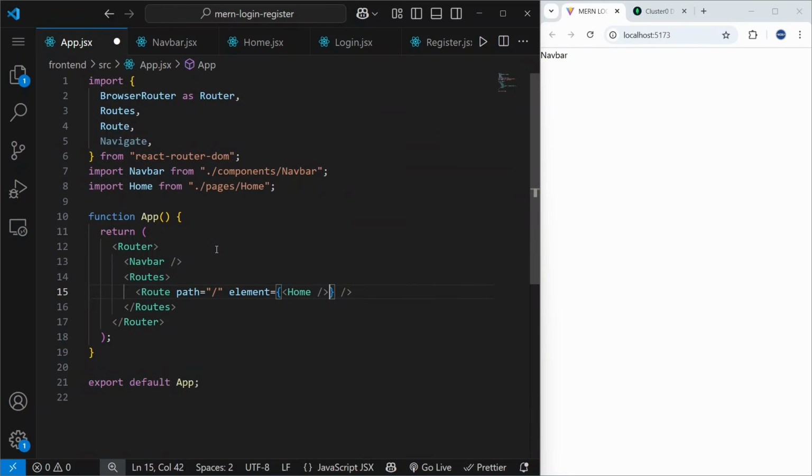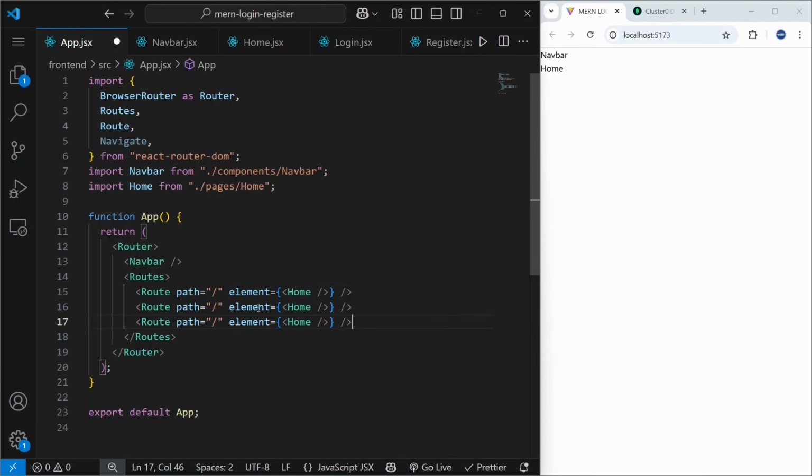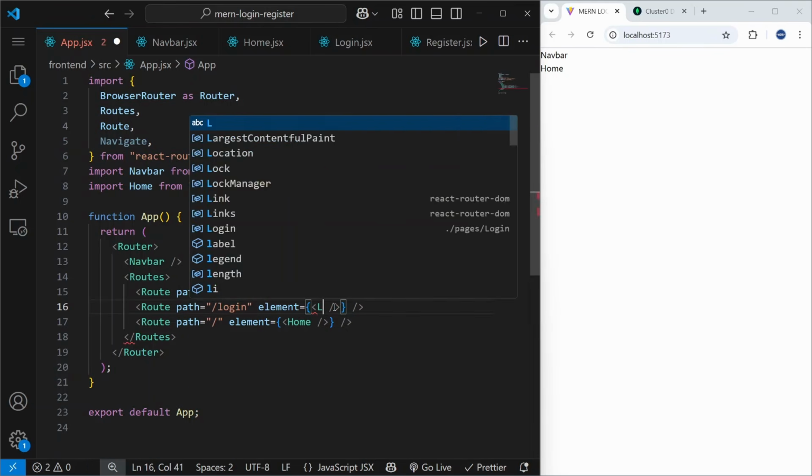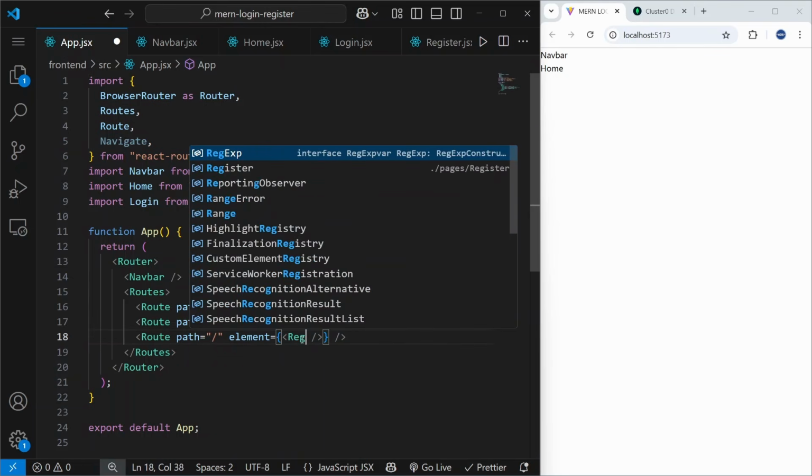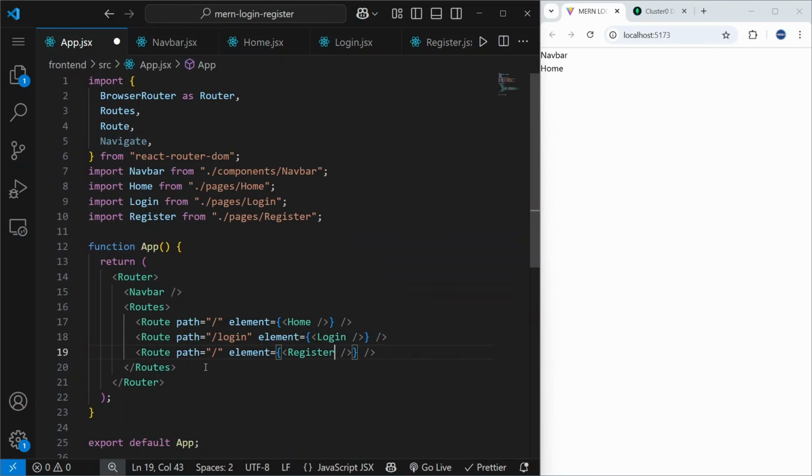Okay, so let's save it. And as you can see, here we have home, and on top of it we have navbar. Also, we need to create routes for login and register. So here it will be for login, and let's import login and then register. Okay, and the path will be register.